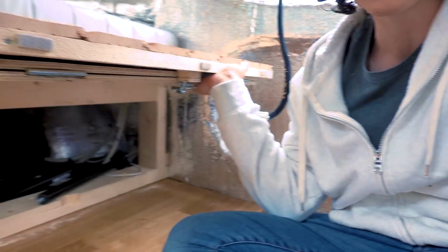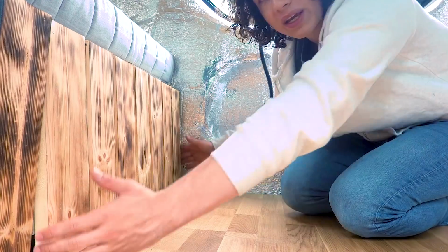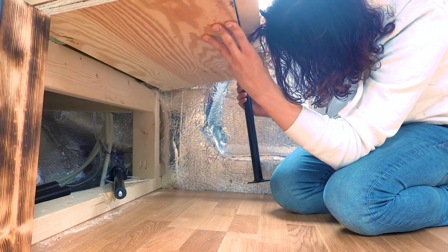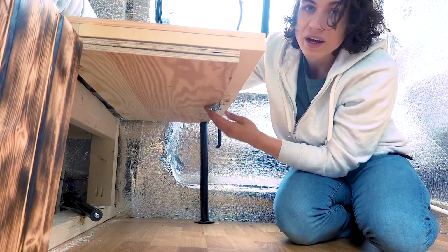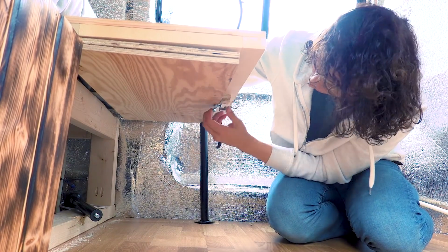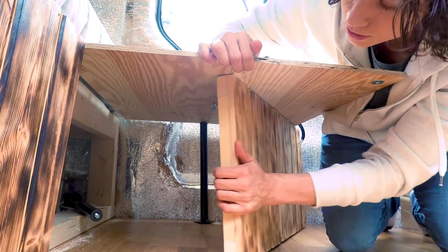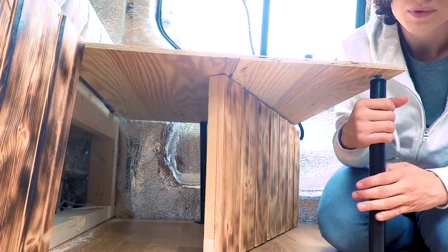I can actually use this to sit on if we just put one of the legs that can be attached into it. Okay, so we open the bed like this, then underneath we grab one of these legs, just like that. And this part here is locked in place with a little latch here. So we can just unlock it like that. And then this folds out. And this front plate stows underneath. So that's the support.